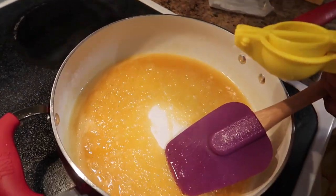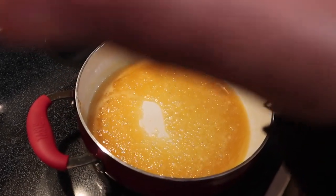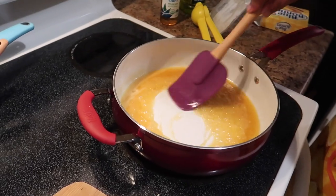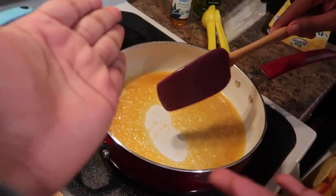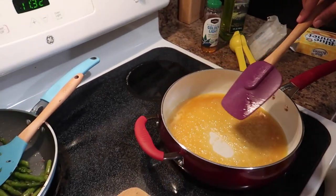So now that your sauce is kind of thickening up, first give it a little taste. Make sure it's good. Let me taste it. The lime just had that zing. Ooh, that tastes good.